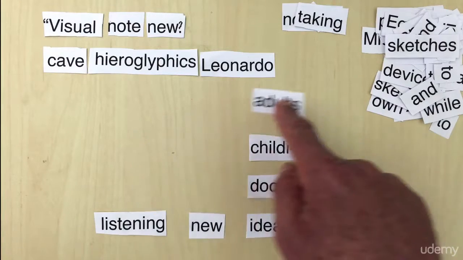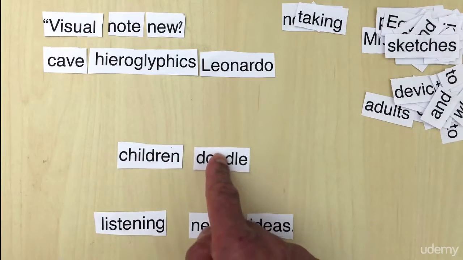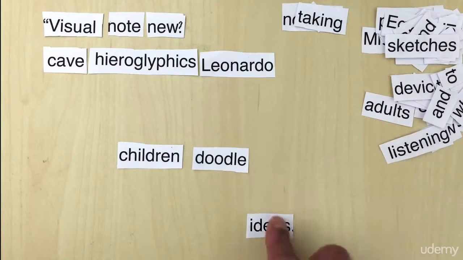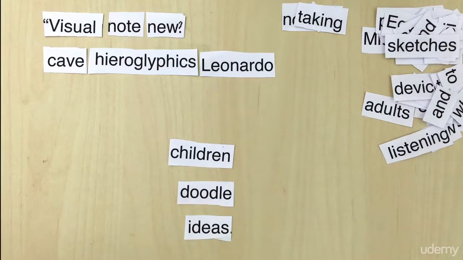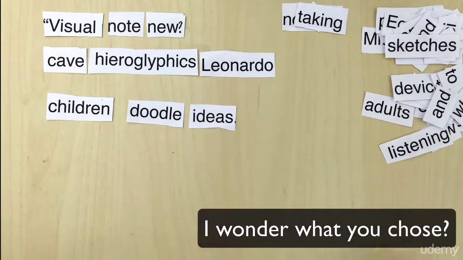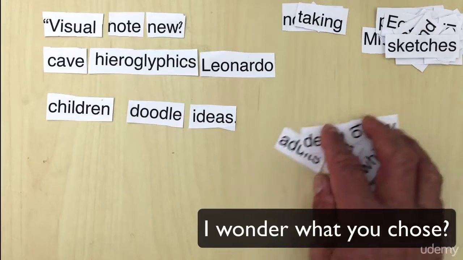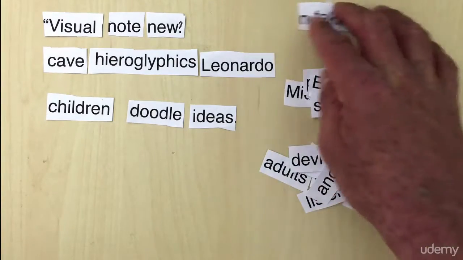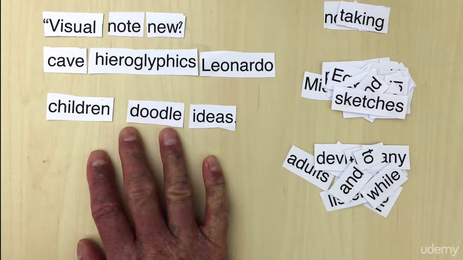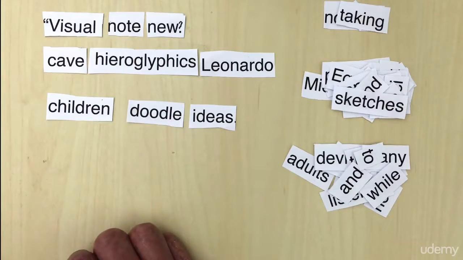I think I'll just take adults out of this and just say children, doodle, listening, new ideas. I would probably take listening, new away, and I've got ideas. Children, doodle, ideas. For me, that summarizes that sentence. So, you might have different ones. That's allowed. What we've got are 9 keywords, a pile of unpackaged boxes. This is the unpackaged language, and this is the gold that has been delivered to us through it. Let's go through and see if it still holds the value.